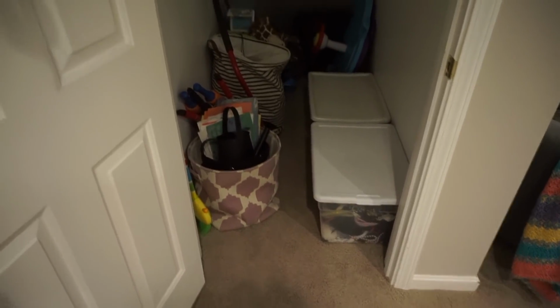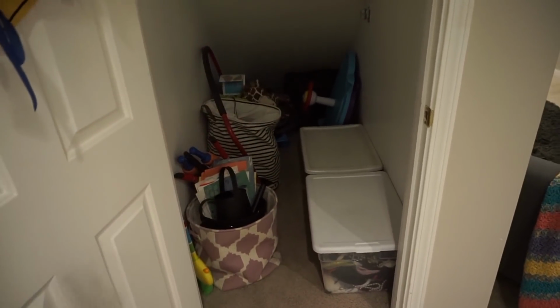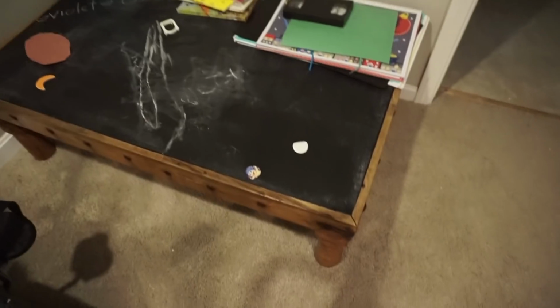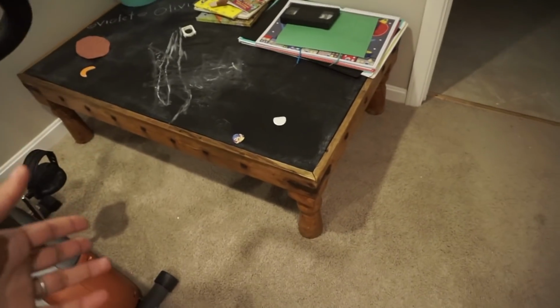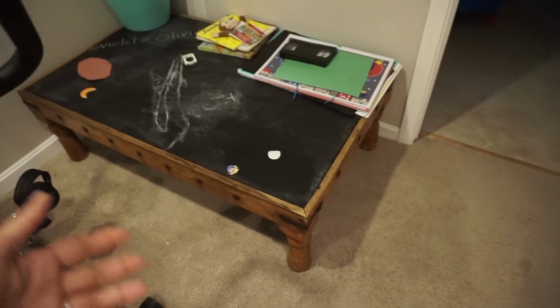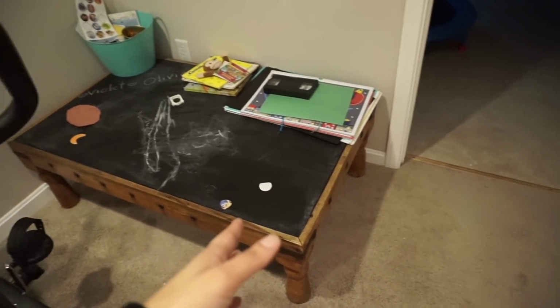We have an under the stairs closet. We have dress up stuff and out of season books like Christmas books and Halloween books. Again, large oversized toys. I tried to have this be our homeschool table, but it just wasn't working out for me in particular. I was a little low to the ground, and we thought we could get something more comfortable where we could actually sit at a chair and put our feet under the table.